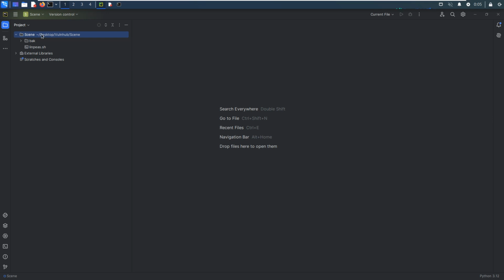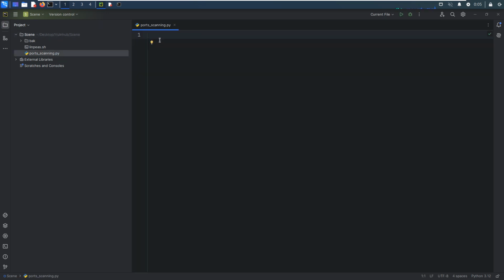And I can set up the file called ports scanning. The first module I'd like to import is socket. This socket module can help us make connections and handle everything about the networking to the target.